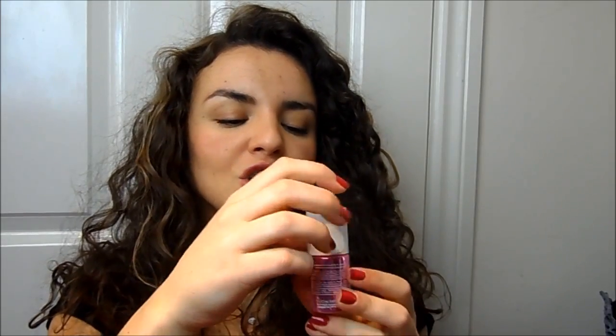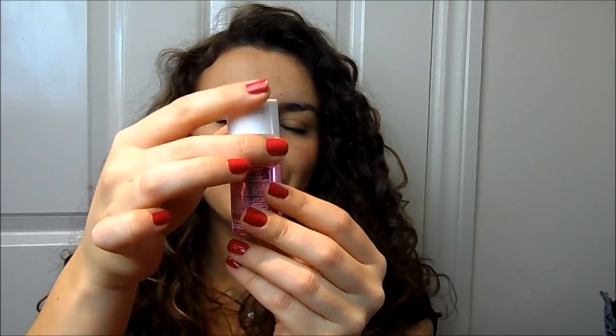Two makeup products: the first is a blush — the Benefit Lolly Tint. This is super cute; I've been using it loads and I didn't think I was going to like it. It looks like a little nail polish, and when you open it, it has this tiny little applicator with a movey pink sweet colour. I just dab a little bit onto my cheeks and it makes my face look really alive and glowing. You have to work very fast because it sets quickly, but it gives a very pretty, awake-looking flush.